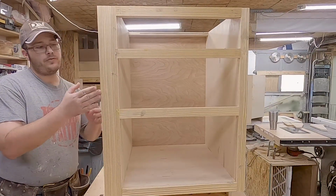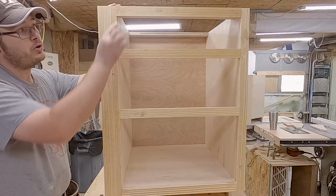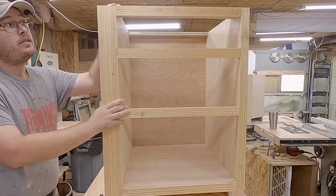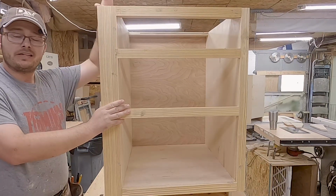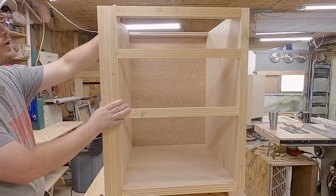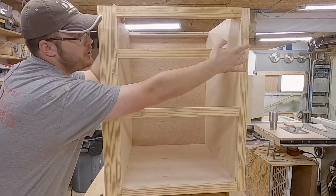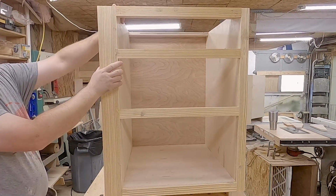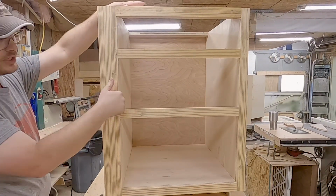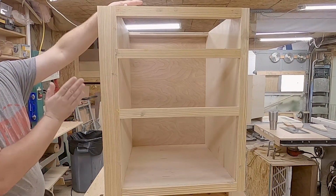You'll notice that this face frame is uneven. On all of the cabinets that I'm showing you how to build, we're using a 1.5 inch face frame all the way around. This is what I started with, as in the plans, as a 24-inch cabinet. A 24-inch cabinet means that the face frame is supposed to be 24 inches exactly. The way we're building our cabinets, the inside edge of the cabinet is flush with the edge of the face frame. This is going to make installing drawers super easy in a minute.